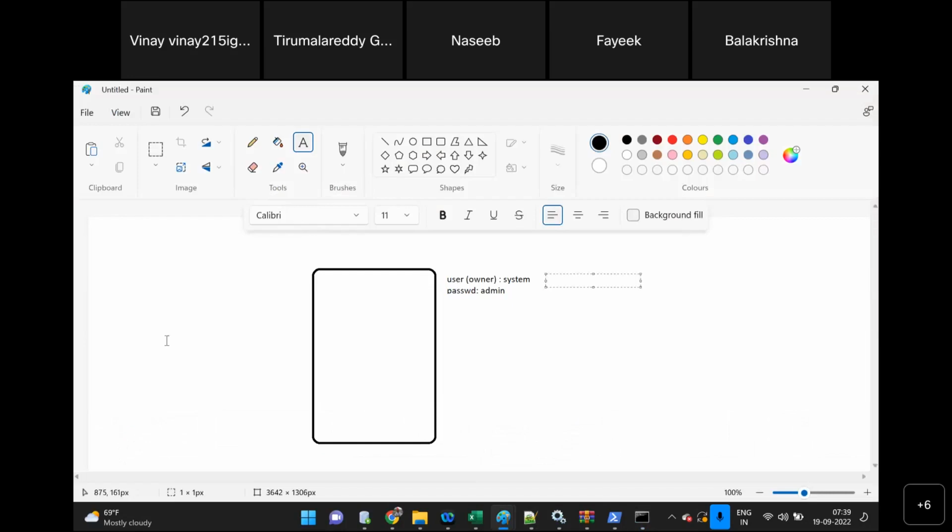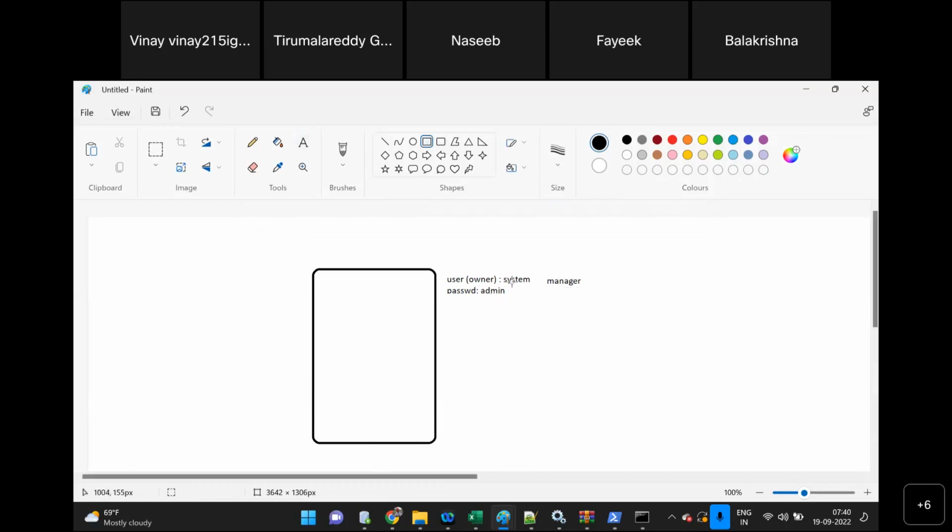Now, this entire database, who owns this one? This is owned by system. System is nothing but your admin, the owner. Assume once you go to your organization, there will be data and there will be a manager, right? What can a manager do? He can add employees to the project, or he can remove employees from the project. Simply put, once you go to your project, without employees we cannot organize this database. Only a manager alone cannot work here, so you need employees also. So what is the manager doing? The manager is nothing but your system.